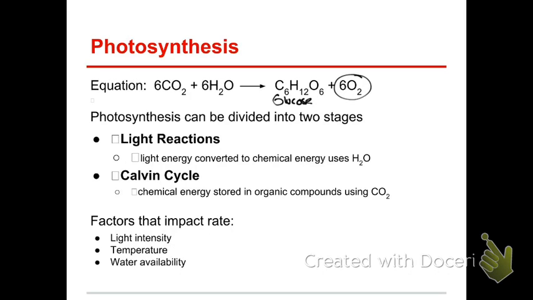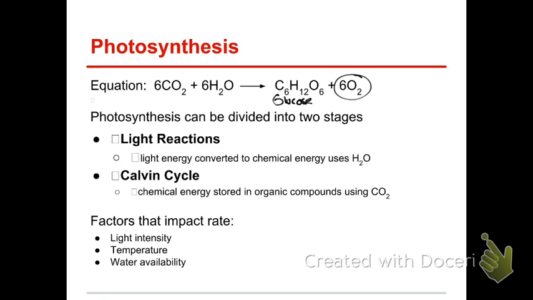Now, I'm not going to make you guys remember or understand why we have these prefixes, or they're called coefficients actually, like 6 CO2 means 6 molecules of carbon dioxide. But the equation is balanced, which means we have the same number of atoms on both sides of the arrow. If you were to count them all up, you'd have the same number of carbons on the left side as you would on the right side. So this process is really just rearranging the atoms, making bonds, and that's why we need energy.